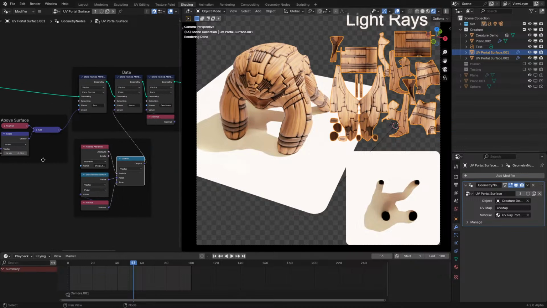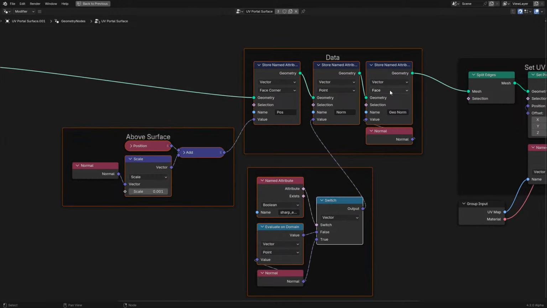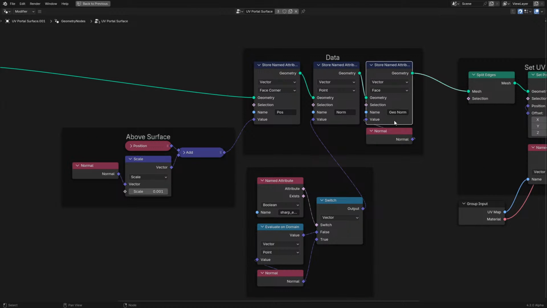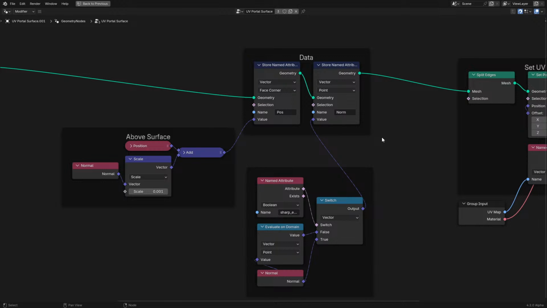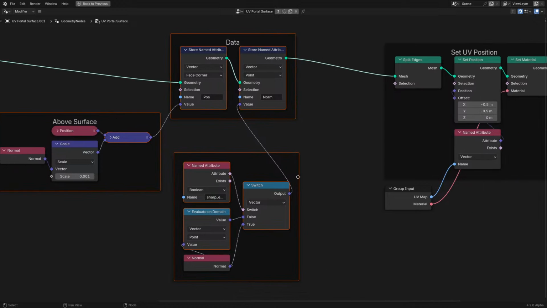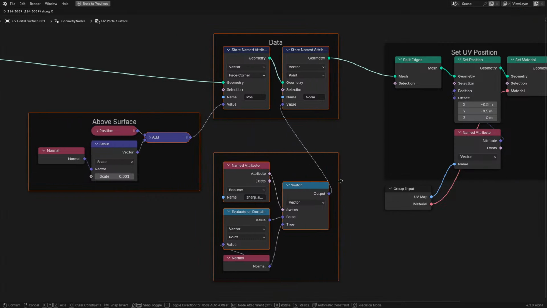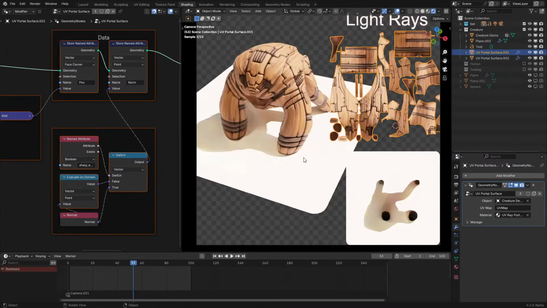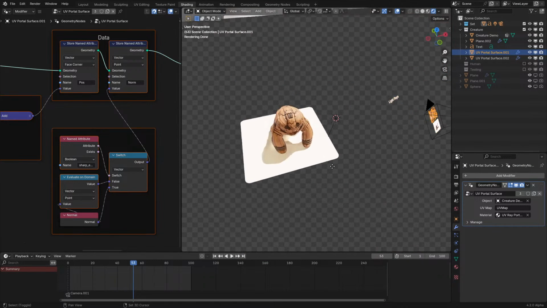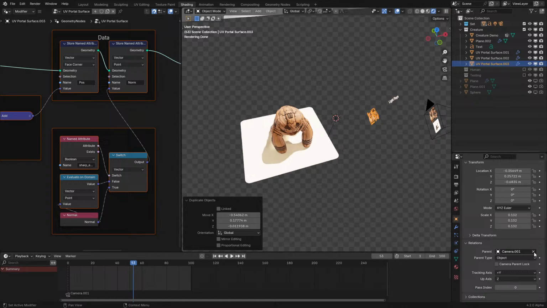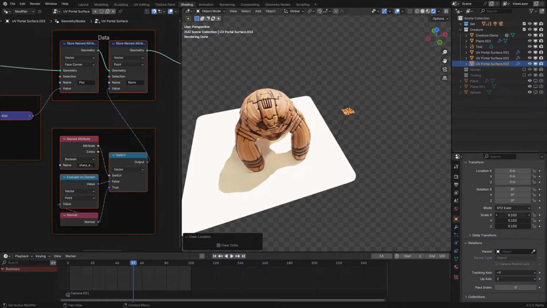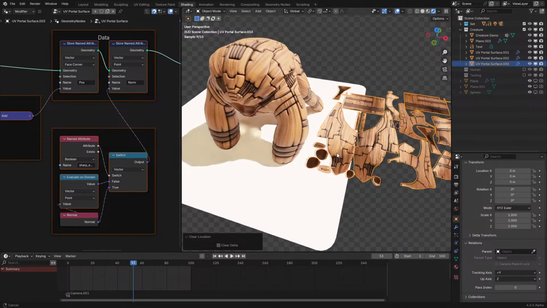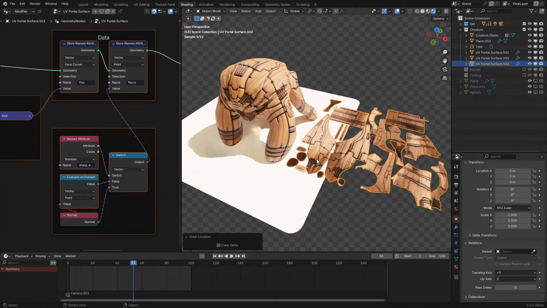But yeah, with all that, it's mainly just getting the data. And then this is the true normal, but actually we don't need that anymore, so I can chop that out. Could have been useful. Actually, maybe for the final version I'll keep that. But it's mainly just the normal, whether you want it smooth or flat. Let me show you the difference between smooth and flat. Let me move this to be more center so that we can see the changes a little bit better. Again, this is only in Cycles because of ray tracing.